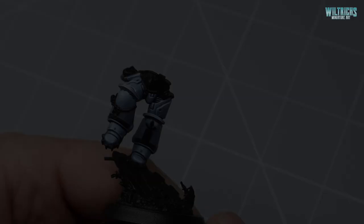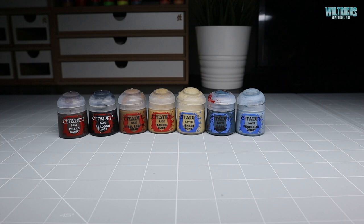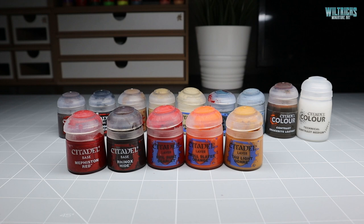Okay, so the paints you're going to need are Dryad Bark, Abaddon Black, Steel Legion Drab, Zandri Dust, Ushabti Bone, Dark Reaper, Fenrisian Grey, Snakebite Leather Contrast Paint, Contrast Medium, Mephiston Red, Rhinox Hide, Evil Sun Scarlet, Troll Slayer Orange, Tau Light Ochre, and Kislev Flesh.